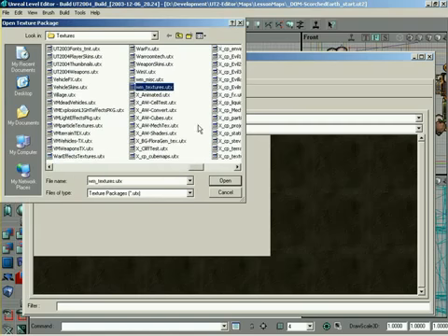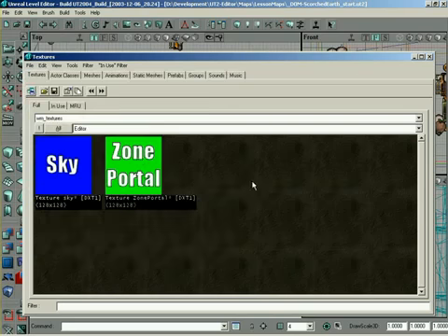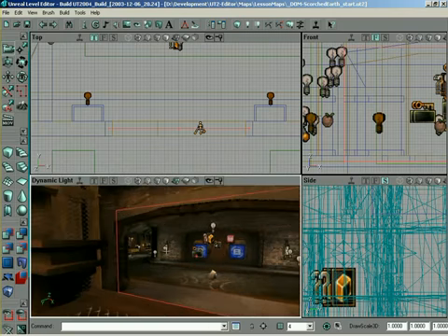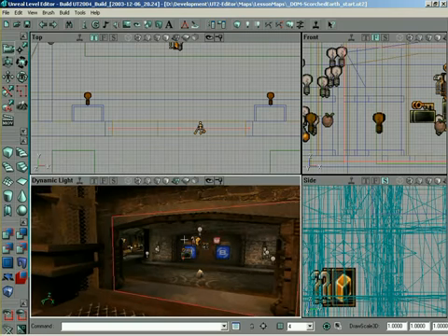And just as a quick note, occasionally if you do leave a gap when you're setting up zone portals, your zone may still work, but that's usually an exception and not quite the rule. I really wouldn't rely on that. I mean, if you took the old box level, for example, and moved the zone portal out just a little bit so there was a visible space, it might actually still zone. But it's good just to make sure that everything logically seals.